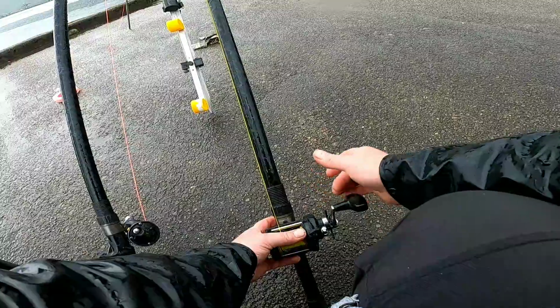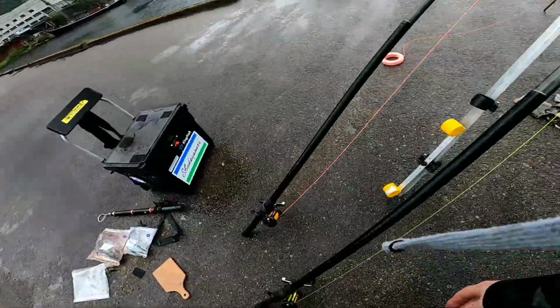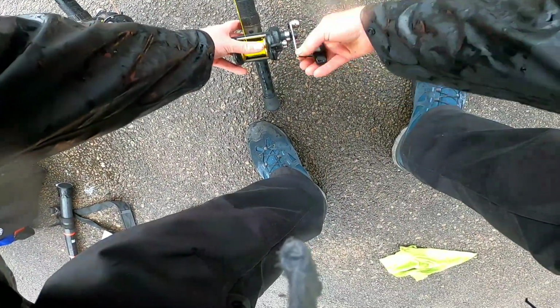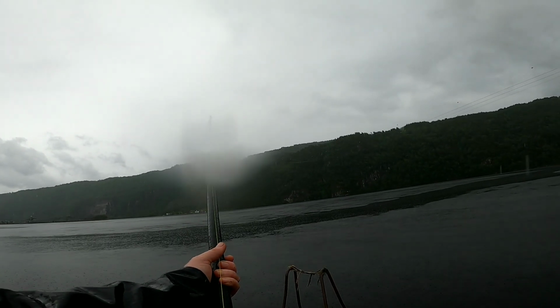Here we go. So you tightened it up. And, oh, we've got a fish on already. See what we got. Is he on or not? Fish on already, slack line, lashing rain. Thank you very much, Norway. Nice rainstorm to fight the fish in. Love it.